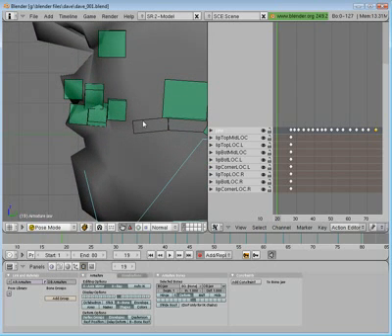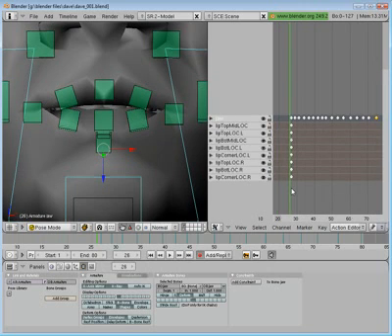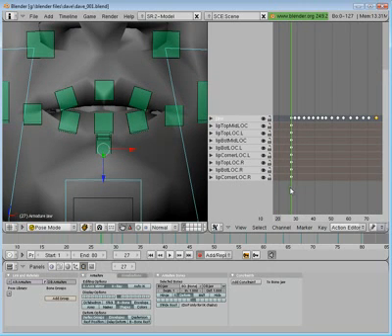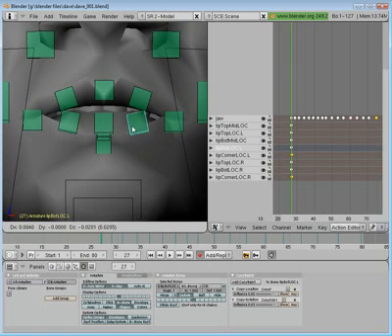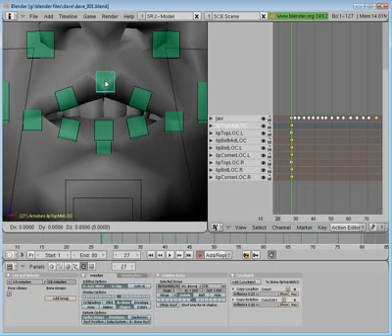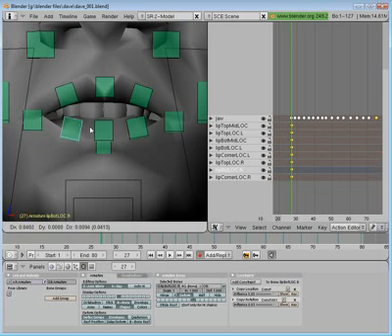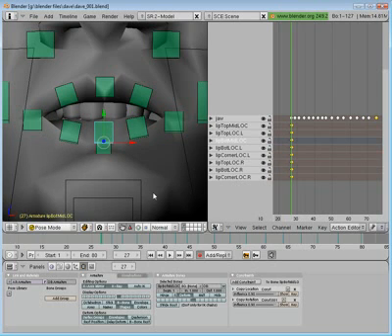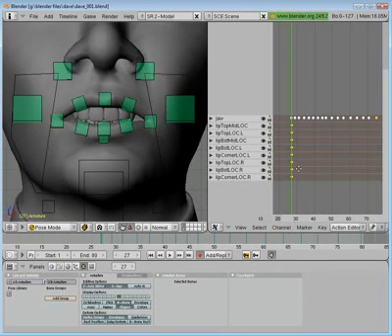So let's go into front view and start trying to form these words. You say allow me. It's kind of an uh sound, even though it's spelled with an A. We kind of got the U sound, so let's make it almost a frown, but not quite. And you know what? Let's go ahead and turn subsurf back on so we can form these words a little better.